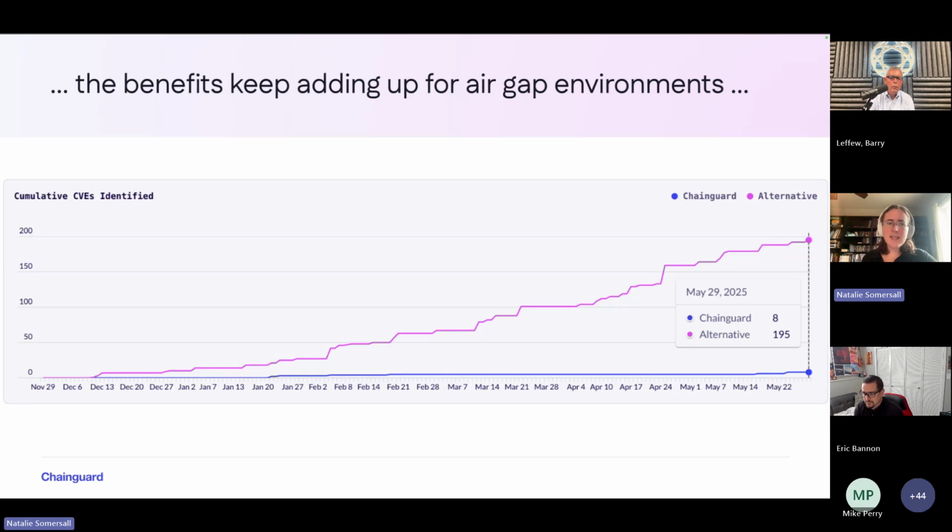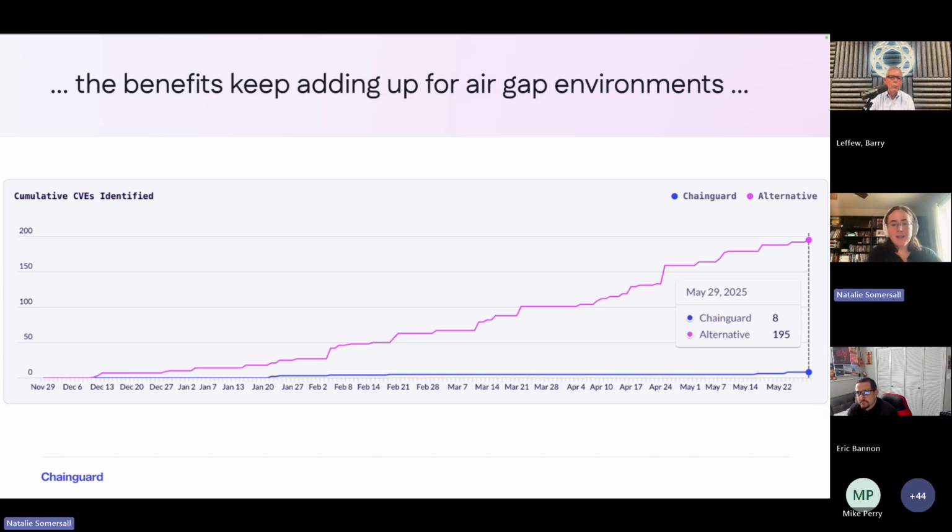And the benefits keep adding up for air gap environments. As Barry mentioned, I work with public sector directly, and a lot of the mission edge, the tactical edge, is all about, hey, this is great, but I don't know if this thing is going to be connected to the internet all the time. I don't know if this thing will be connected ever. What does that look like at a 6-month disconnection?